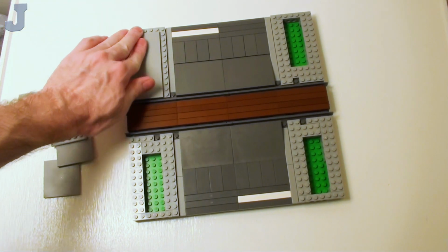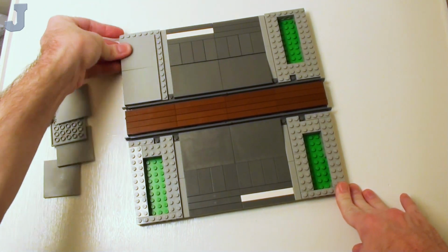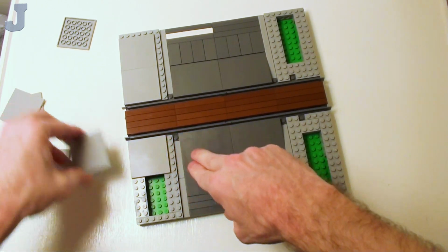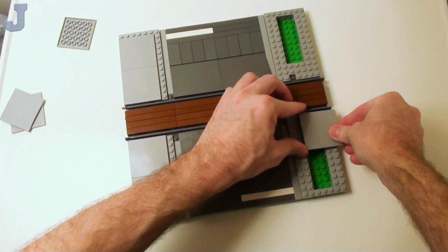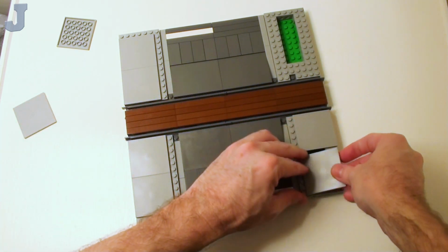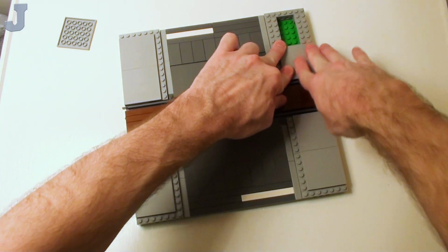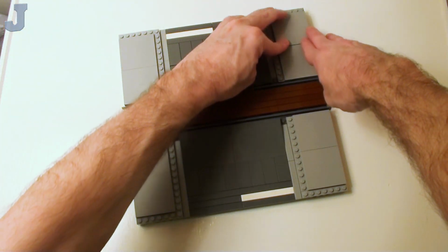Now I could just speed build through this, but you know what, I'm kind of like a chatty Cathy today, so I'm going to include some commentary with these. But as you can see, we're covering up those holes, and now it's starting to look pretty good. Now if you choose, you could leave one of these out, put some supports underneath to have a controlled intersection where you can have some crossing gates go up and down. Place this last one right here.